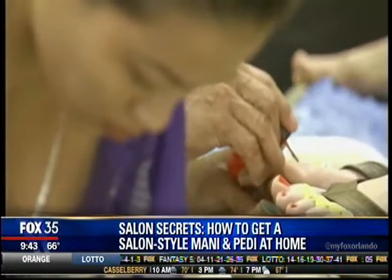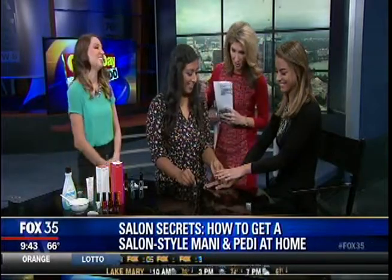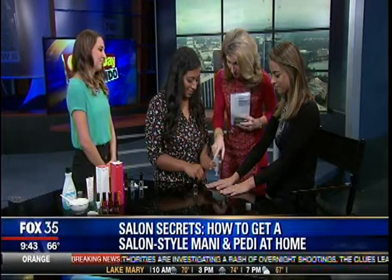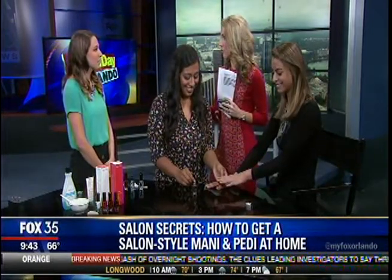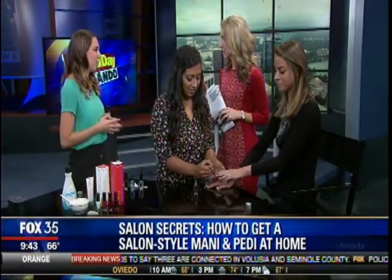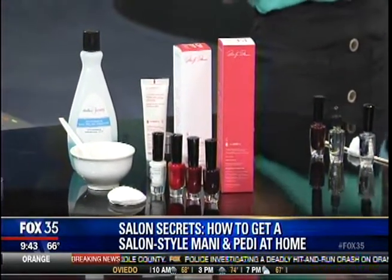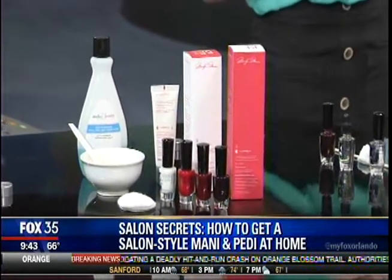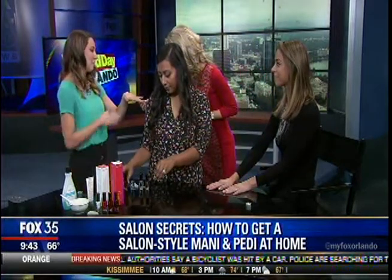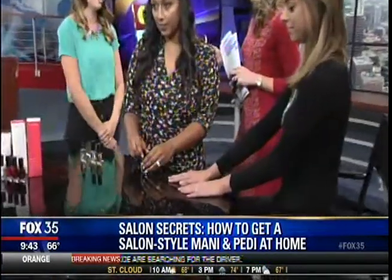What are the hot trends right now on nails? I'm noticing yours are awesome, by the way. Yes, Felicia did mine. You have a really cool print — good job, Felicia. Let me see yours, Felicia. I have some glitter, just on the tips — I love that. So what are the hot trends if you're looking to be trendy right now? A lot of people like darker colors right now. So instead of doing black, we like a burgundy or even a navy to give you that dark fall color without being too dark. Also, nail art is huge right now — chevrons, the cat-eye look — that's a big trend. And a small stripe across the nail in a gold metallic is also something we're seeing a lot.